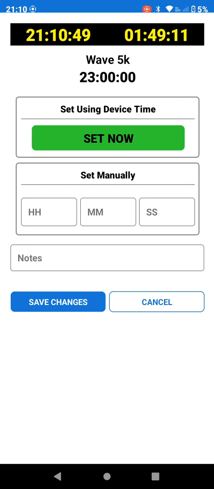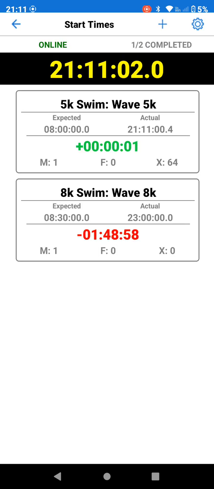Everybody ready? Yeah, on your marks, get set, go. So if I press that green button now, it's going to put in a time up here of 21:10:56. If I go for 21:11, there we go. So they started at 21:11 and the race clock is ticking, and the actual time is 21:11.4. The time comes from your internet connection anyway, so that's going to be accurate. That comes straight through to my computer.